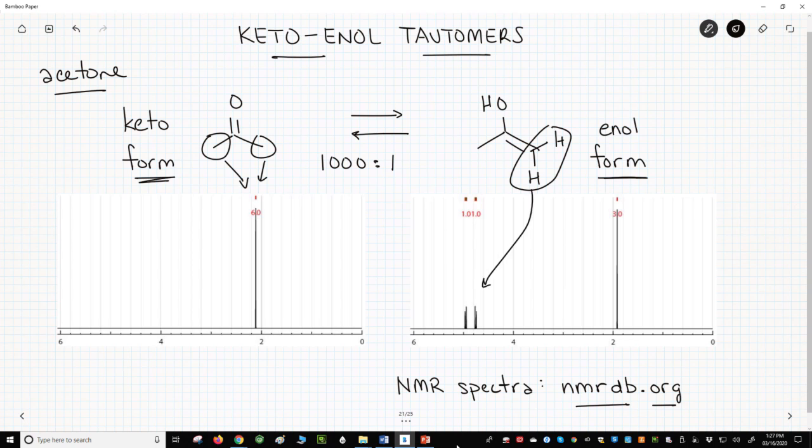If you took an NMR spectrum of acetone, you might expect the actual spectrum to be a combination of all the signals you see here. If the tautomers are in equilibrium, then you should see both in the NMR spectrum. Well, the experimental spectrum looks exactly like the keto tautomer spectrum because although the enol form is present, the fraction of it that is present is almost negligible.